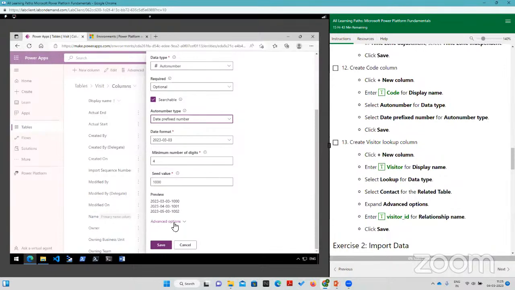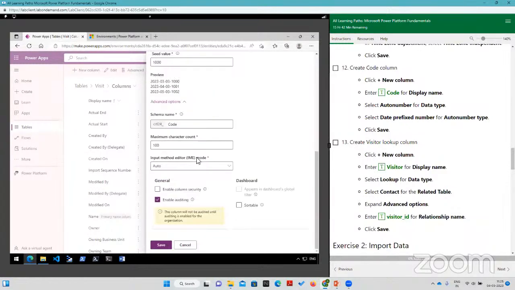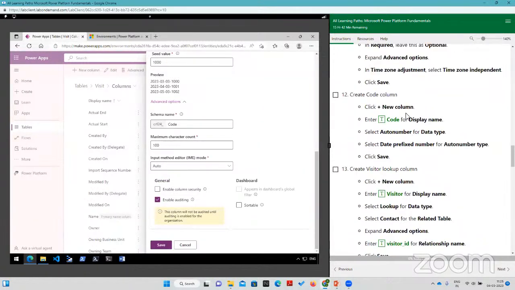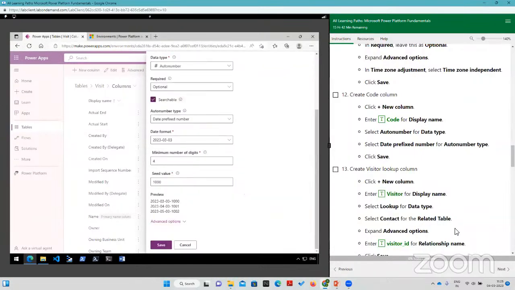No. I was wrongly referring to this table. Don't need to do anything with the advanced option. The date prefix number for auto number is done, and then we have to save it. That's all.